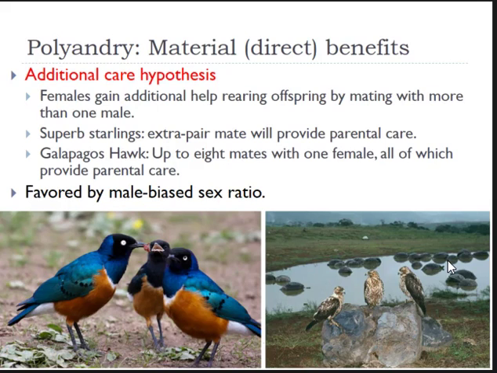Galapagos hawks do the same thing. So I don't know which of these is a female, but one female will tend to mate with upwards of sometimes 8 different males. And so the males, because there's a chance at least that some of those eggs she lays will be their offspring, will provide parental care because selection is favoring them to do so.